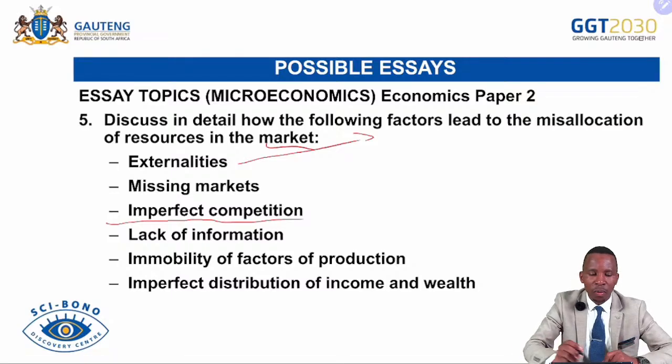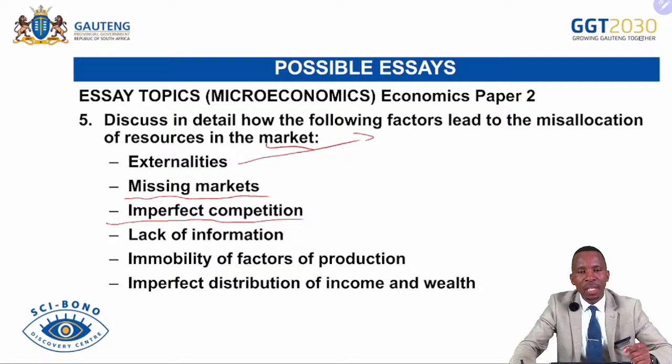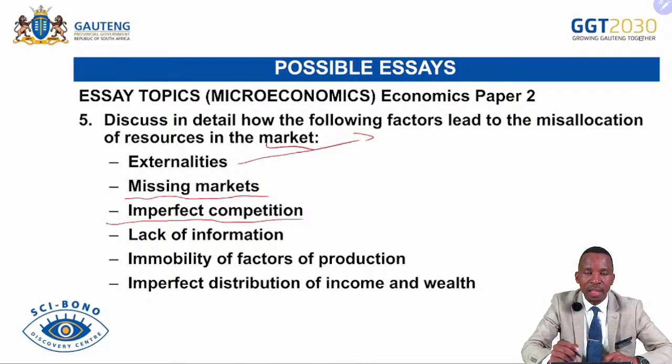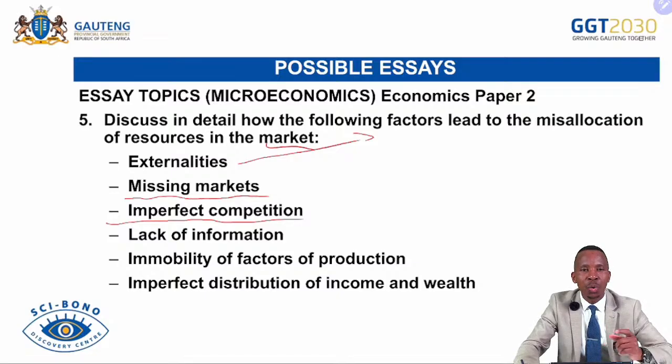And then also, going to the missing markets, I'm just giving you some hints. Under missing markets, it is very important for you to know the components that should be discussed. We know that the market is totally incomplete without the provision of some goods and services, which include public goods. So in there, you must be able to discuss public goods, which have 2 types, namely community goods and collective goods. Discuss them, give some examples, give their characteristics.